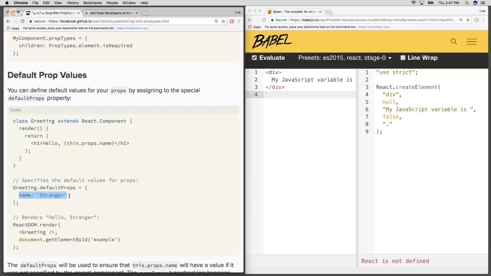So anyway, propTypes is used to define the type of property, and defaultProps is used to assign default values to the properties of the React component.